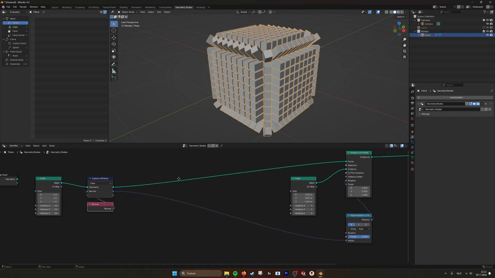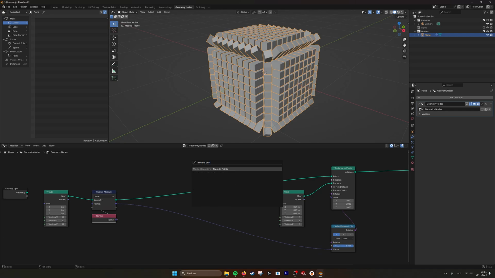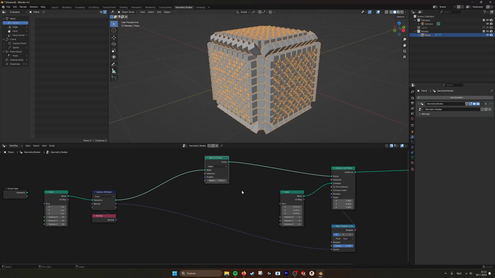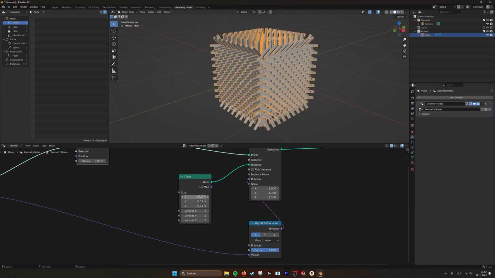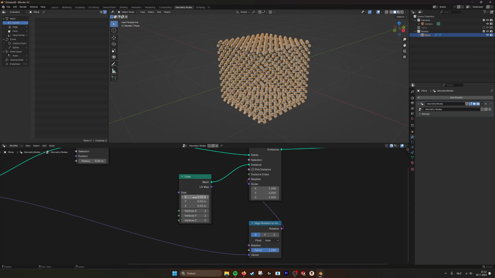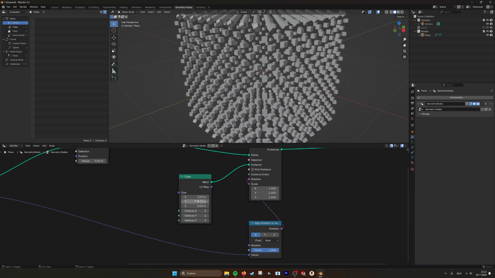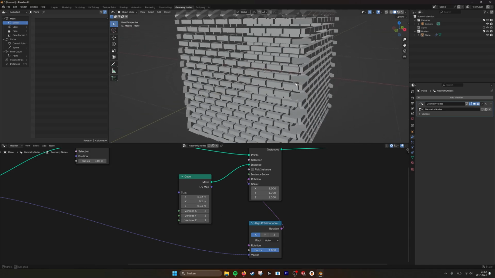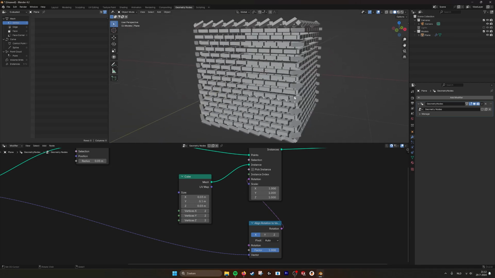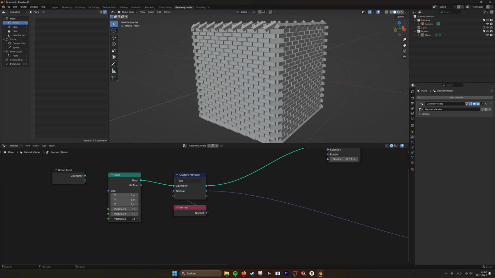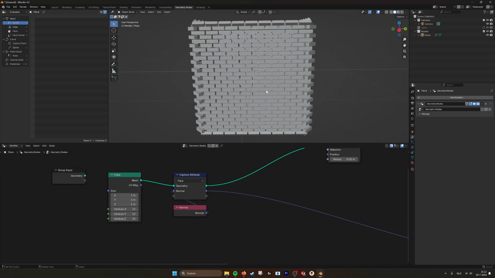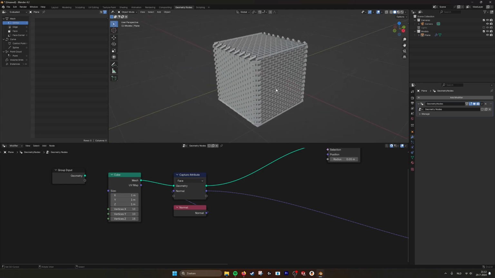So if we take this, then we're gonna say mesh to points, and then we're gonna put this on edges. And if we then put this to 5, well, let's keep this one at 10, but we're gonna scale the brick a little bit. Scale it to 0.03. There we go. Now we are going to scale it in one direction. So here you can see we have a brick pattern. It's a bit weird on the corners, but if we add a little more like this, it looks already like a brick wall that we can scale.